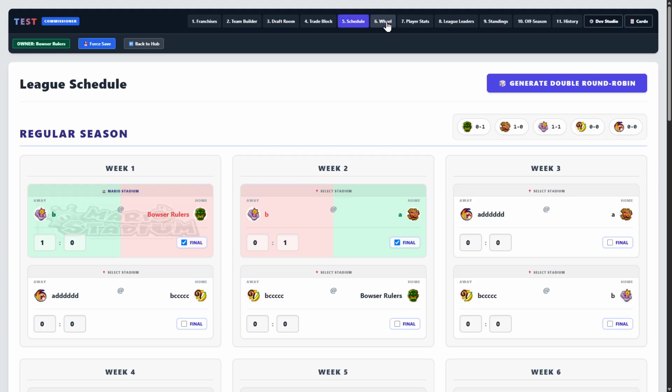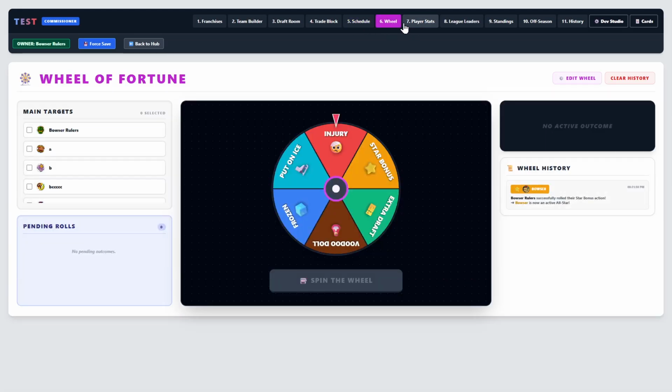And the wheel is not something you have to use. You could completely ignore the wheel if you don't want to use it for your league. But I like the idea of forcing teams to be adaptive over the course of a season. Like in a real baseball season, players get injured, they have to rest, they have to be traded sometimes. There's all kinds of stuff. So you're never going to have your fully perfectly optimized team the full season around. So forcing team GMs to draft not only for their most optimized team, but draft for bench value as well is something this really encourages, and that's why I like it, and that's why I developed it.